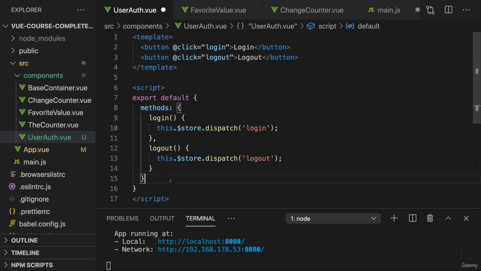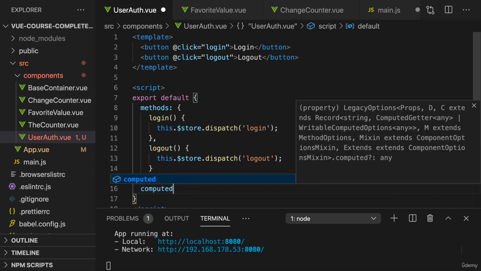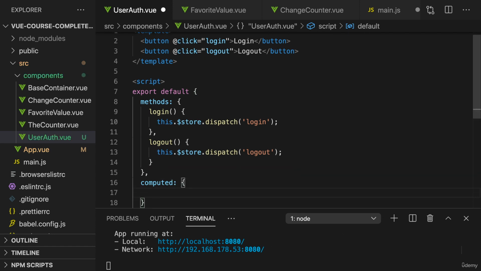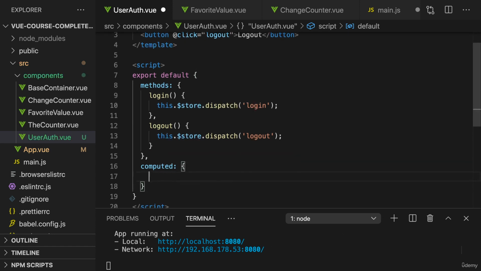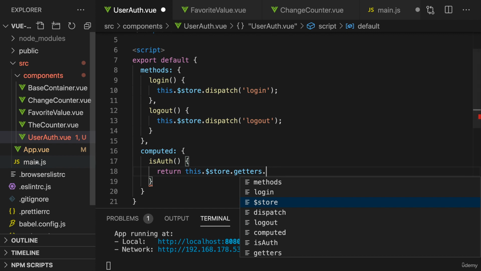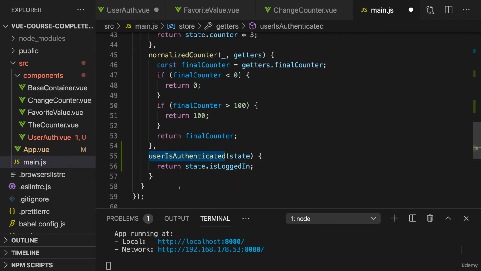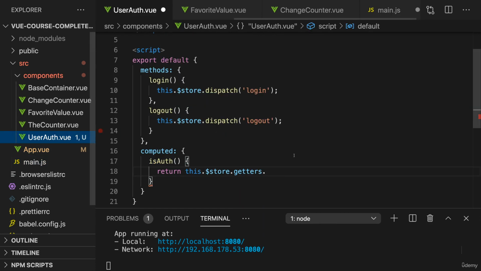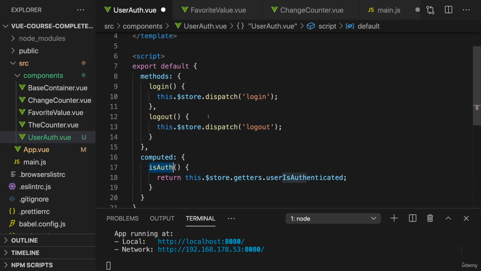Now to reflect it, I also want to listen to changes. For example, here I only want to show one of the two buttons at the same time. For that, we can use computed to get access to the getters, either with mapGetters or by setting up our own computed properties. And here I'll add the isAuth computed property, where I return this.$store.getters, and I named the getter userIsAuthenticated, so that's the getter I want to access here.